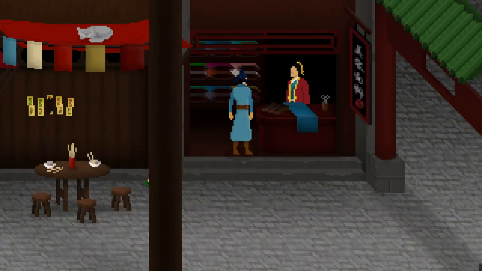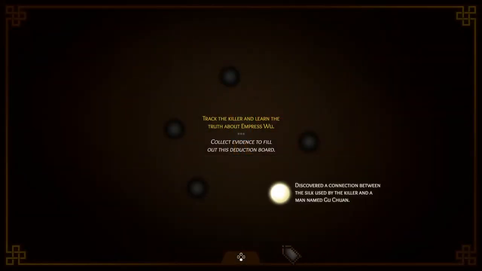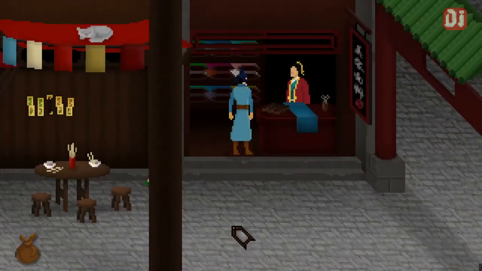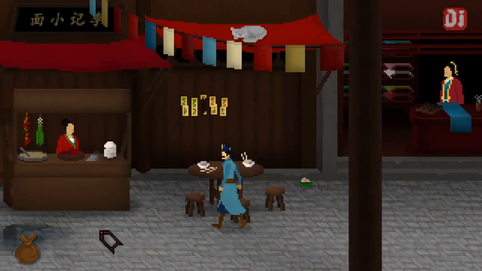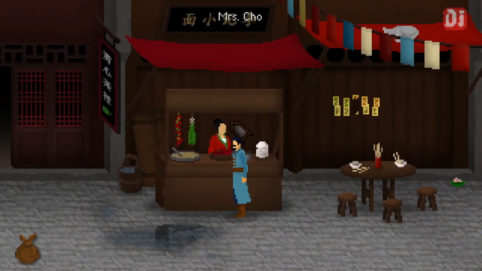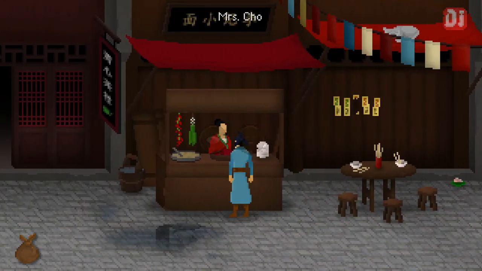Okay, so once we have exhausted all of the dialogue, you will see that we have got the first of five clues. Okay, so now we've done that, we are going to look for the soup stand, which is just here. We're going to talk to this lady, Mrs. Cho.